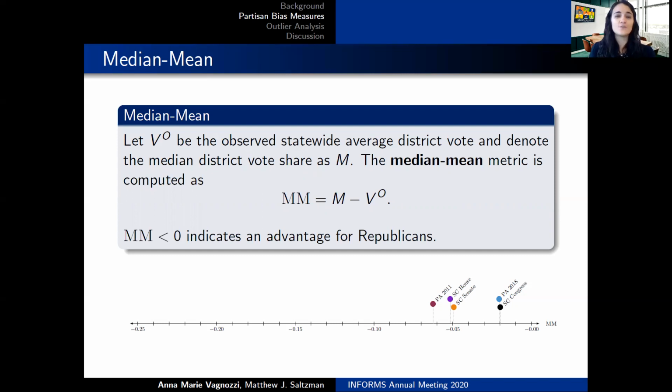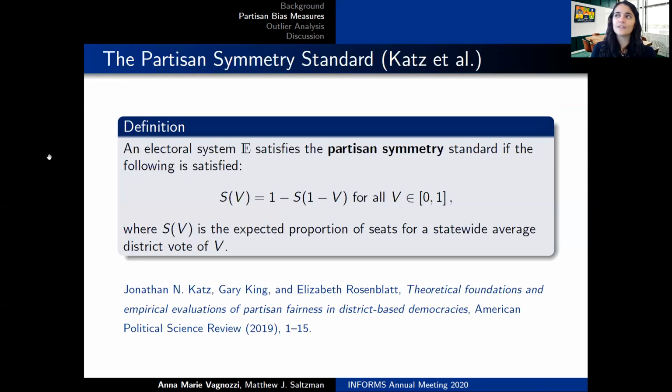We can see that the 2011 Pennsylvania gerrymander indicated the most bias, while the South Carolina congressional map had a similar level of bias to that of the Pennsylvania map. And the South Carolina legislative districts fall somewhere in between. We decided to use this as a standard for measuring partisan bias since median mean was considered a reliable enough standard in the Pennsylvania Supreme Court case. But we wanted to identify additional measures of partisan bias to test alongside median mean.